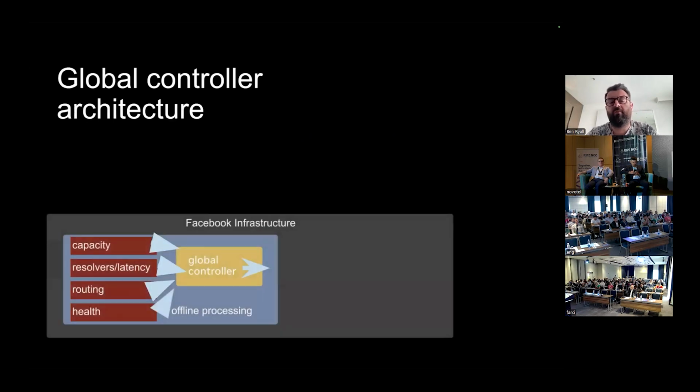And then what we do with these Sonar inputs, we feed those into our global CDN controller. Logically, this is a software layer that sits above BGP. This global controller takes in not only those latency measurements, but the capacity of the infrastructure, the health of the infrastructure, routing information, and it feeds all that for offline processing. That offline processing is so we know where to serve the best location, but also should that fail or be out of capacity, then also the next best 3 locations after that.